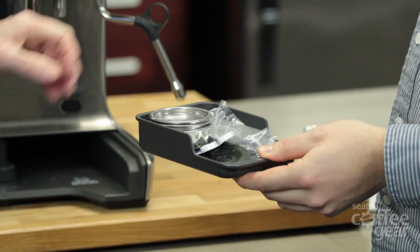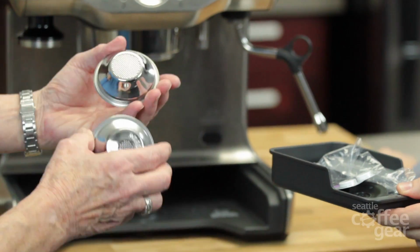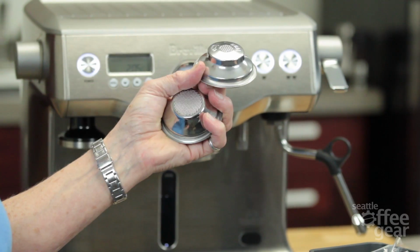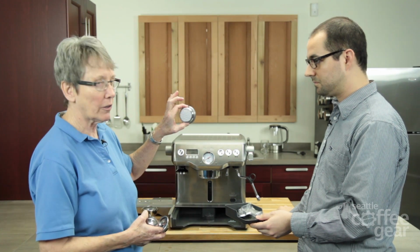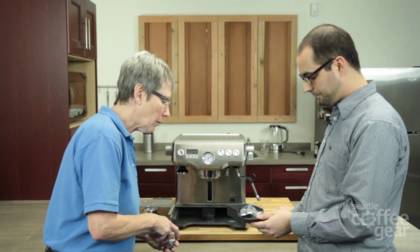Exactly, the pressurized baskets. The benefit of the pressurized baskets, and this is what it looks like, this is a dual wall, is that if the grind of your coffee isn't perfect, this will compensate for it, so you can be a little bit off. When you go to the non-pressurized, like this, your grind needs to be pretty right on to get that good shot. And what else does it come with?